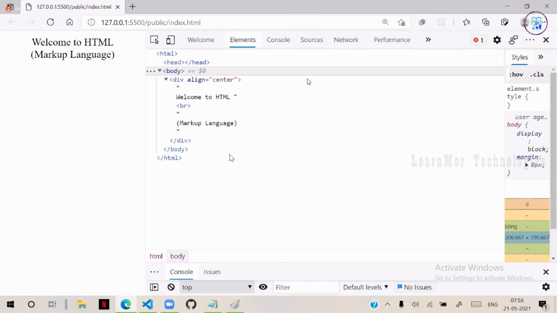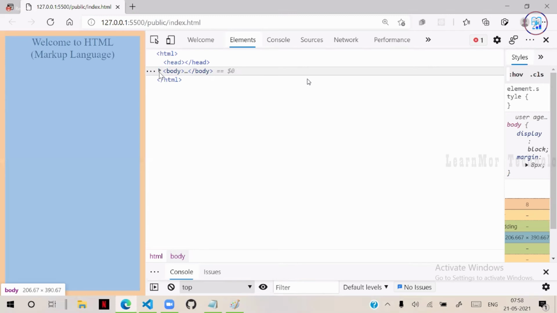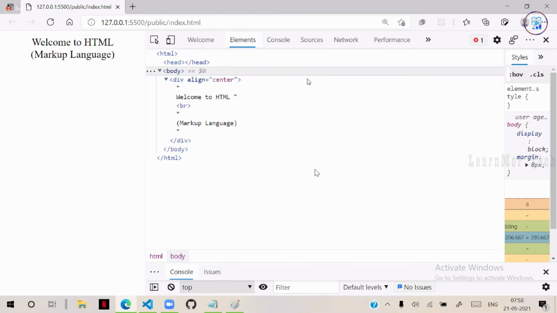Observe carefully. Are these elements presented normally, or is there any hierarchical order for these elements? Hierarchical order means parent-child.